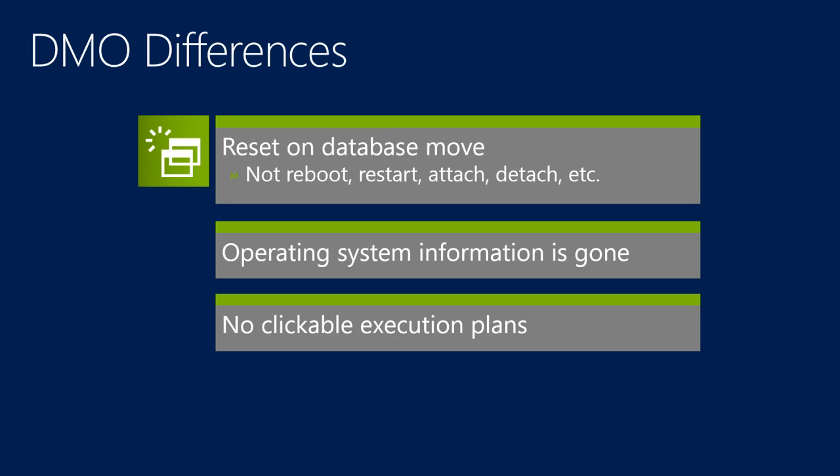Don't have it. There's a few things you need to know about the DMOs before we move on into the details. First off, each and every single DMO you're looking at is a database level DMO. No system level DMO, no system level information available to you. Even the ones that you think are actually system level, sysdm exec requests, for example, is not here. It's filtered down to your database. Okay, so you'd only see your stuff. The resets occur on move, meaning the failovers that occur, because there is no reboot, restart, attach, detach. None of that stuff happens anymore, right? We're in SQL Azure database, so the resets occurred during that period.